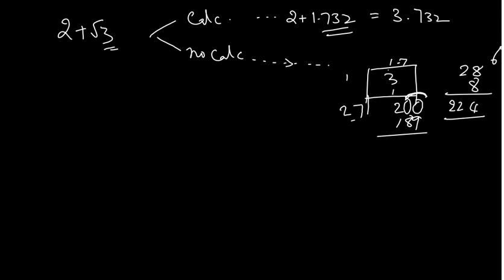Or you can leave that same thing as it is, and leaving it like this is called surd form. Surds. Do you know it or not? We haven't come to that point yet. So this is called a surd form. Without finding the actual final value, you leave the answer in surd form.